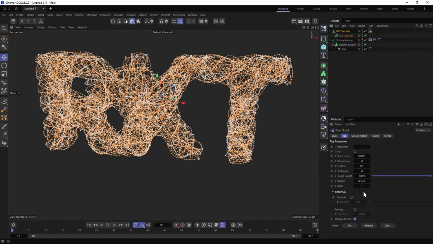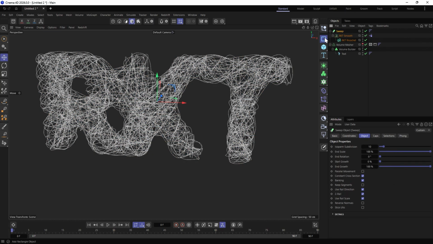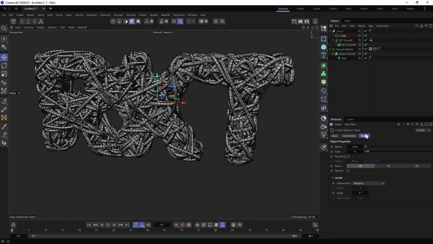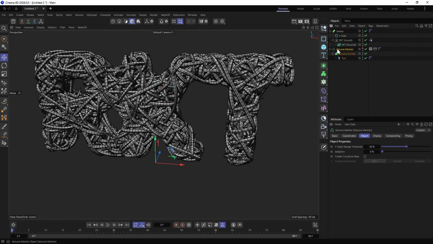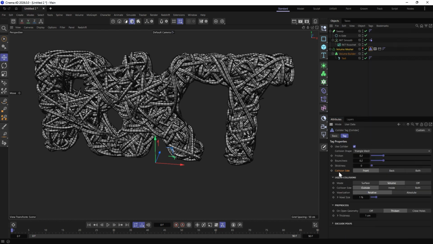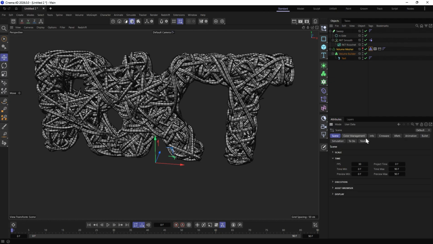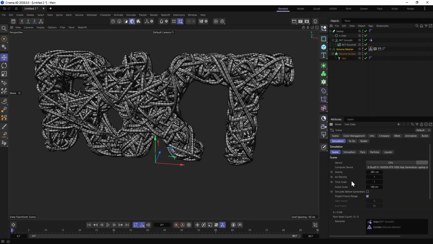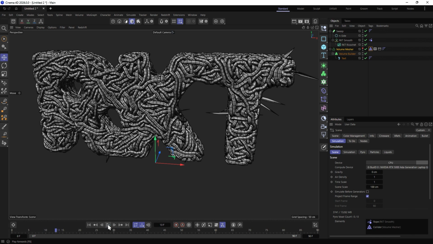Let's make a thickness of, let's just guess, about 3, and we'll feed this into a sweep with an end side with the radius of 3. So hopefully the simulation will work here where it wants to push all these lines apart from each other. Then let's make the mesh here a collider. So simulation, collider, and I'll say don't collide with the outside, instead do the inside of the object. And then Control D or Command D, go to simulation, scene, and then say gravity 0. So there's no gravity. Now this might be a little overstuffed, but let's hit play and give that a second because they're all interconnecting or intersecting each other.